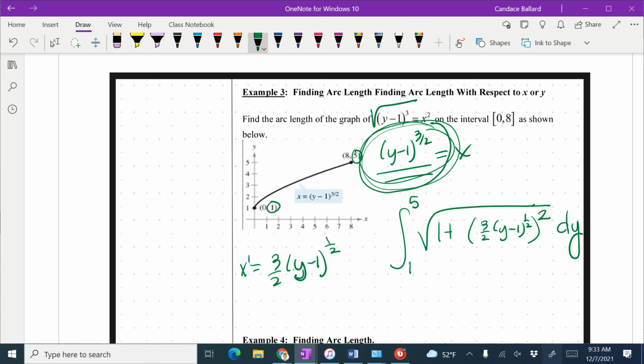Now, perfectly good answer for me if we're just writing but not integrating. In fact, please don't take it any further, okay? But I want you to be aware of something. So if I was to simplify that a little bit, remember that 2 has to get distributed over both. So it would make it 9/4 y minus 1 dy. Does that make sense? Because the 1/2 and the 2 would cancel, but you can't forget to also square the coefficient in front there. Okay?